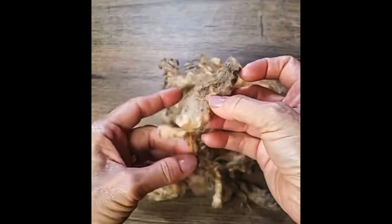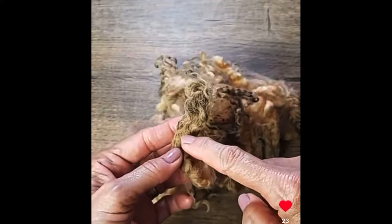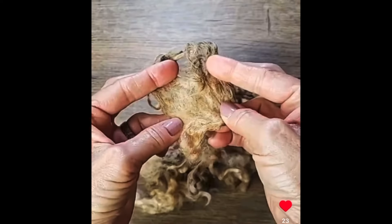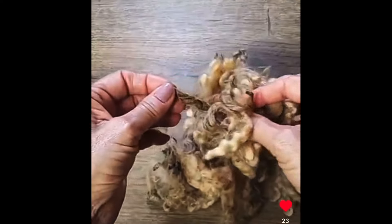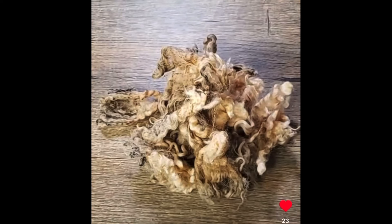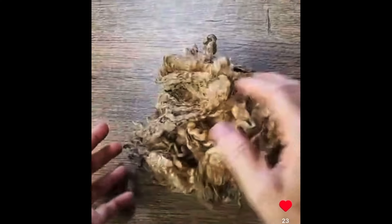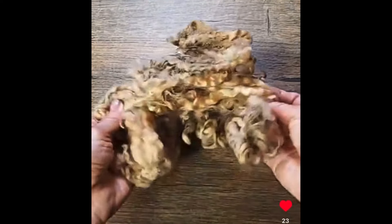It's been sitting in my storage room for probably a couple years. What happens is this dirt just sits on the tips and then it sort of stains the fiber. After it's scoured it's a little bit hard and a teeny bit sticky. The longer you let something sit — look how stiff that is — the lanolin sort of oxidizes on the fiber. So it really is best to scour your wools as soon as you can so this doesn't happen.